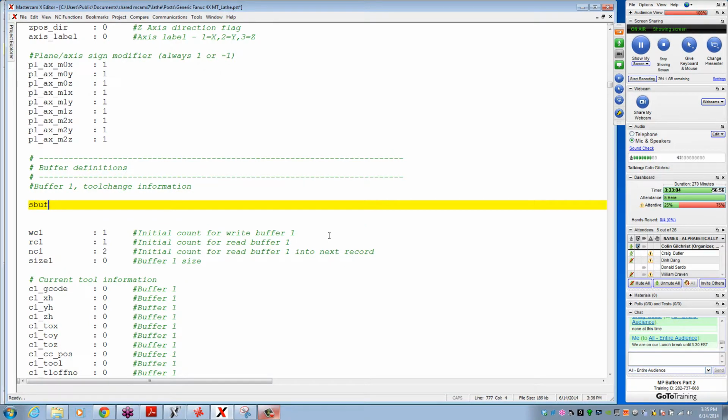sbuff name something, right? If I just type in sbuff and I do control spacebar on my keyboard, I'll get a list of all of the predefined variable and post block names that exist in MP. So again, holding down control and pressing the spacebar is really useful. You don't even have to type anything.